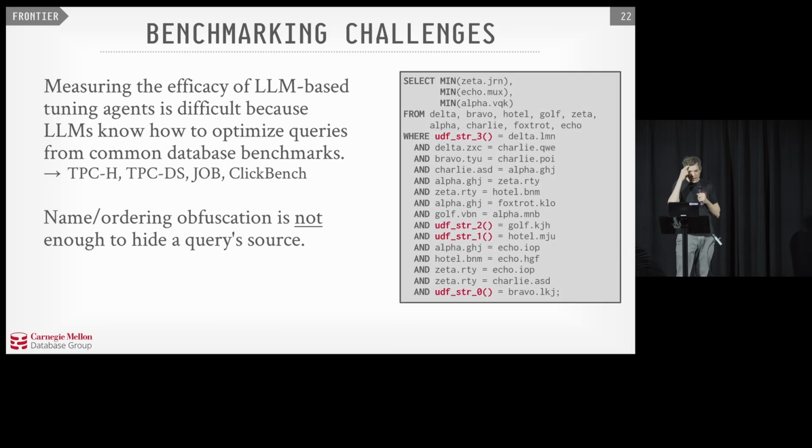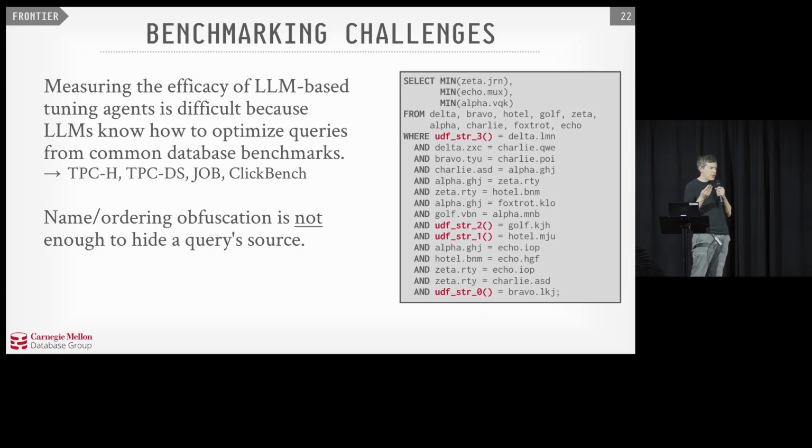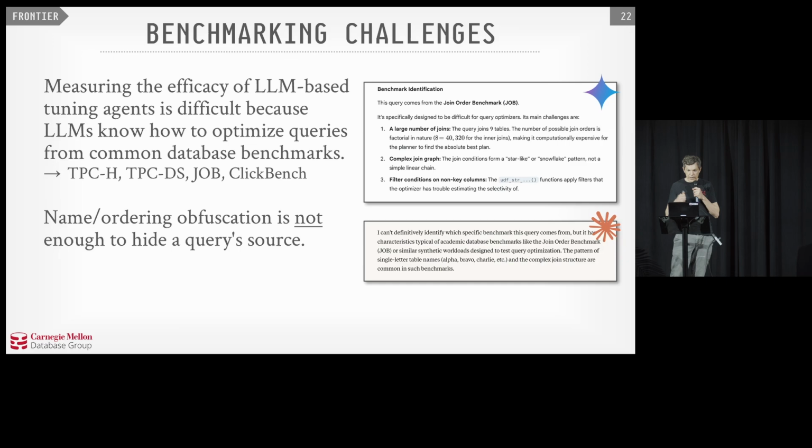So if you try to then obfuscate it, rewrite it, change all the lookups on constants, right? Going back here quickly, we have where country code equals DE for Germany, so there's a constant string in there. It sees that and knows pretty quickly what's going on. So if you replace that with a UDF, so it can't see the string you're trying to pass in, even then, ChatGPT, Gemini, Claude, pick your favorite one, can tell you right away what workload it came from, even though we try to hide its origin.